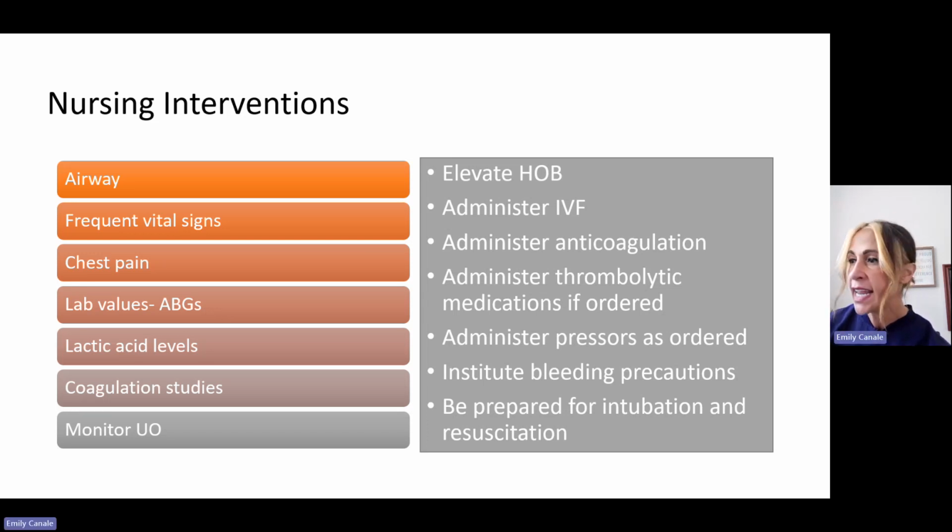Always monitor them for bleeding, and put them on bleeding precautions. So minimize venipunctures. You're monitoring their urine for any sort of blood, their stool for any sort of blood, even sputum, bruising, always watch for that. And if it is a really large PE, they could go into cardiogenic shock. So you would be prepared for intubation and resuscitation if necessary.